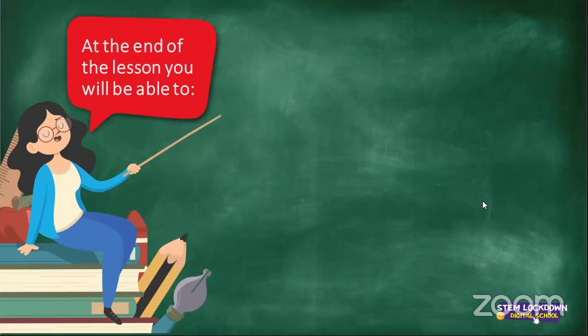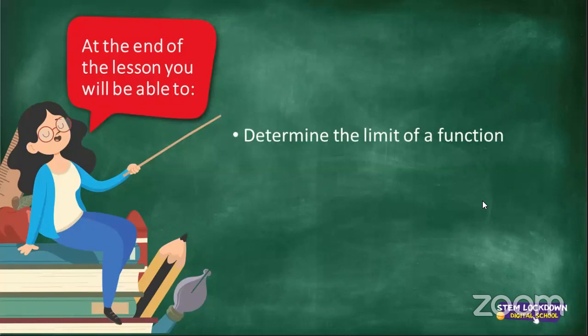At the end of the lesson, today we'll be focusing on just one thing: determining the limit of a function. I know I gave you homework yesterday, but I think there are certain things that we need to review first before we can do the homework. I'll also help you with a few things on the homework so that you can do it, and then we start with the homework tomorrow.